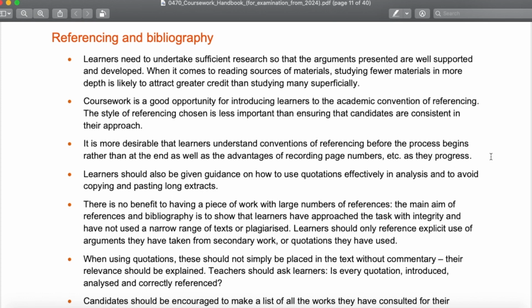There isn't a mandatory referencing system, so I use MLA. That's what I'm used to, and that's what I'm very familiar with. I give the students an excellent website, owl.purdue.edu, and it's called the Online Writing Lab from Purdue University in Indiana. Indiana? I'm pretty sure it's Indiana.